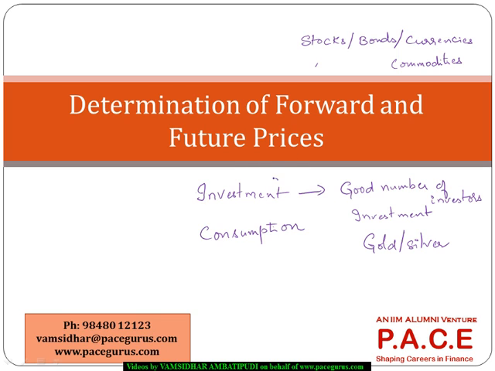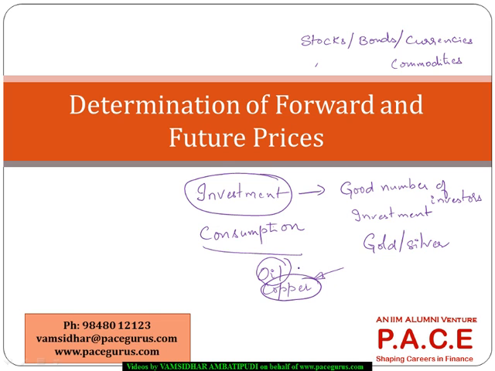So those kinds of assets are categorized as investment assets, whereas any assets which are used primarily from a consumption perspective, probably when I'm investing in oil or copper, the intention is that copper is used as a raw material for manufacturing lots and lots of products. So that is more of a consumption kind of asset. Oil can be used for either household or industrial consumption. So it's more from a consumption perspective, not an investment perspective.